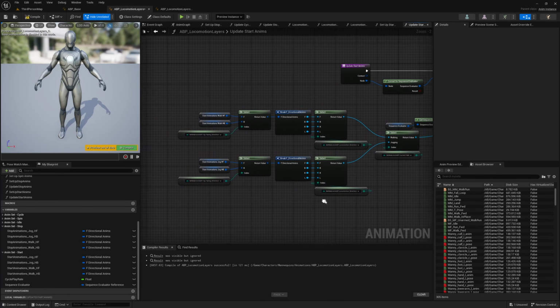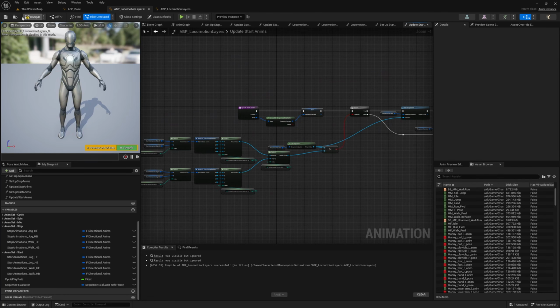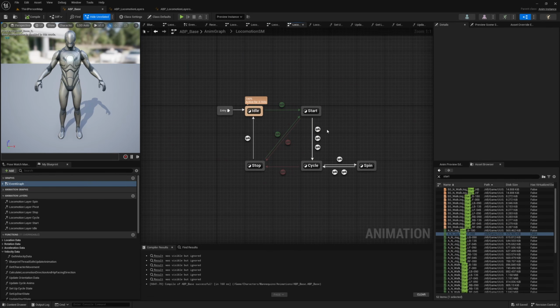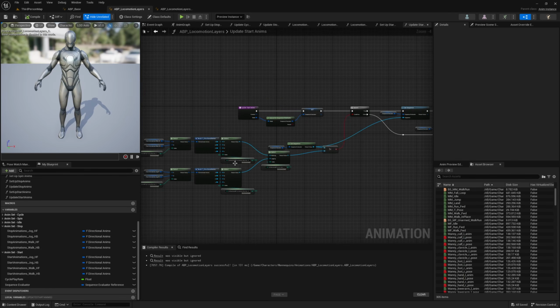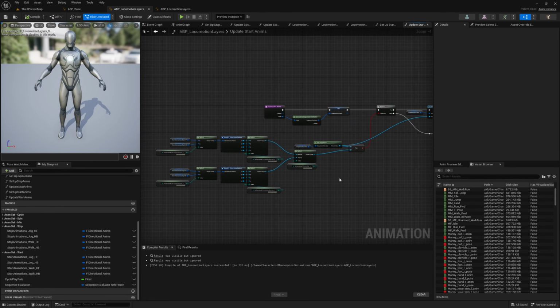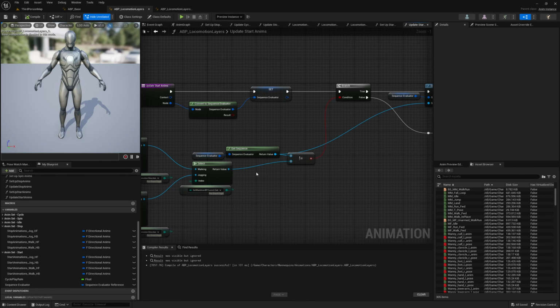The two conditions that could cause this to change are gate and direction. Our main animation blueprint, when our direction is changed, we exit, but that variable isn't lagging behind in our main animation blueprint, so that transition should function properly. When our gate changes, we exit as well. Therefore, this code should only be used when that discrepancy between our main animation blueprint and our locomotion layer's animation blueprint is resolved a frame after we've entered into the start state.